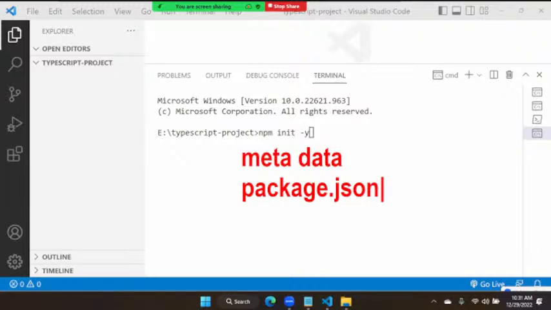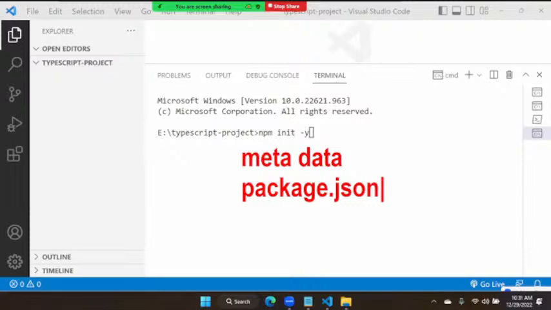So as a developer, whenever I get a project, first I will go and search for this file. I will open this file and see what libraries they are using. Based on that, I will install all of them and make the application run smoothly. So this file called package.json is generated by this command. Understood? That means every project needs a file called package.json. Every professional project will have package.json.